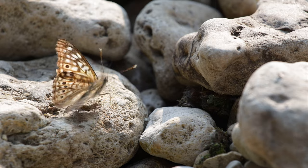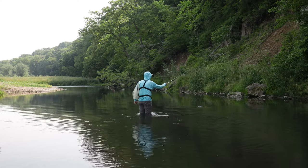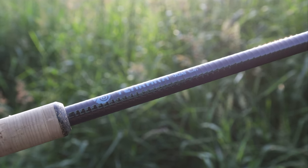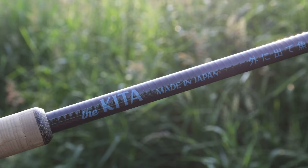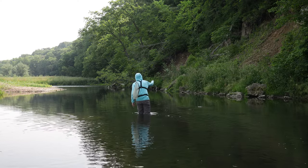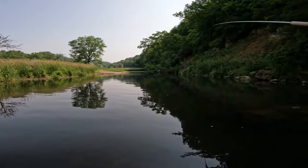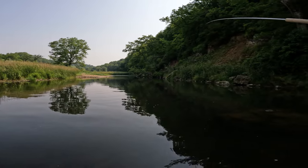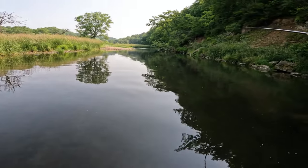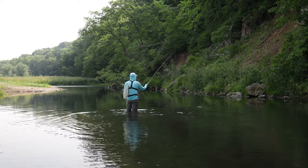I'm using the Tenkara Rodco Kita. This rod is incredibly mid-flex. It's quite soft and it just flexes all the way to the handle, all the way through. And it's really good at pinning fish, keeping hooks pinned in fish's mouths. They make runs, they move left and right, back and forth. And this rod just has a nice habit of flexing with them, always keeping consistent pressure on the fly, and it really helps keep them pinned.